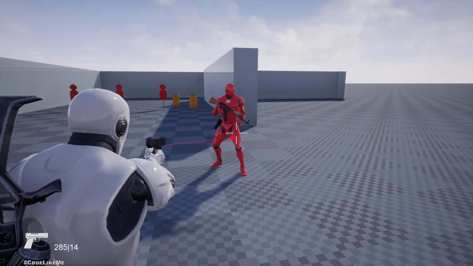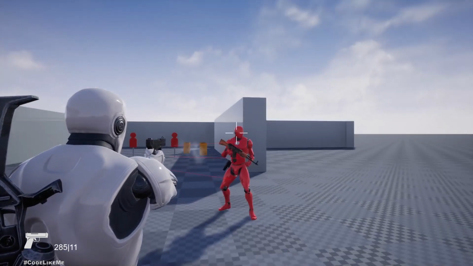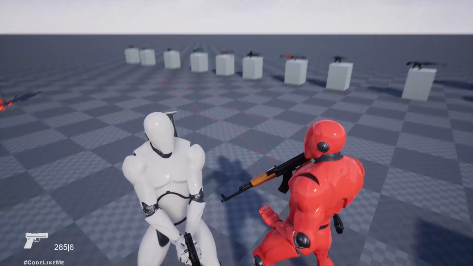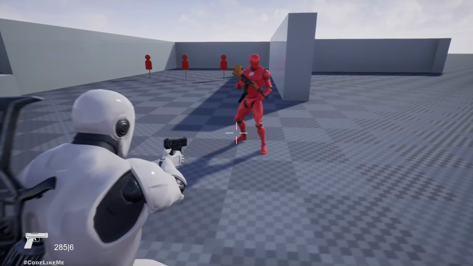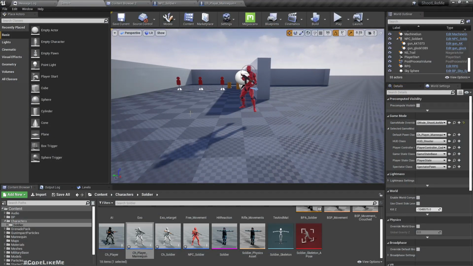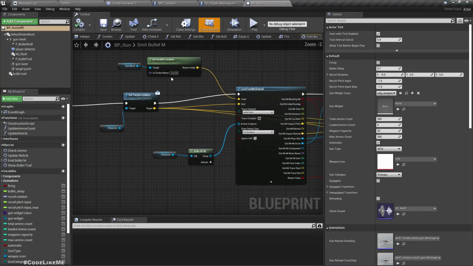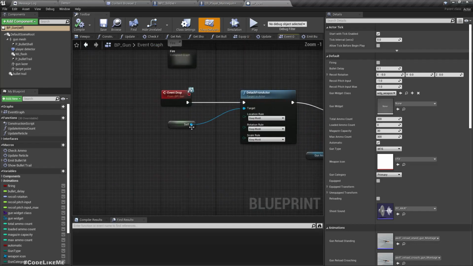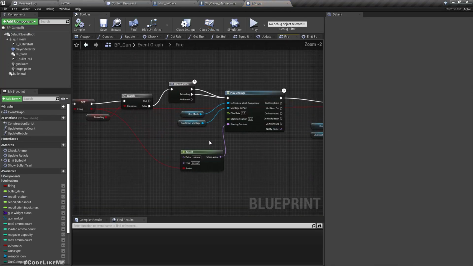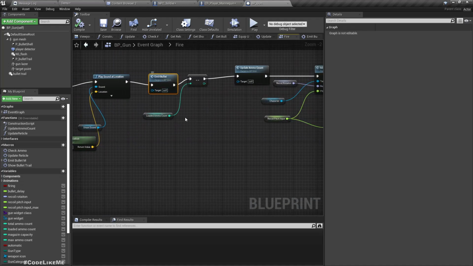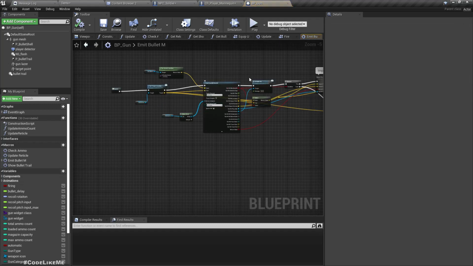So for example, see, that hit is detected, but for some reason when I shoot over here, it's not really detected. If I go closer, you can see these line traces are ending very close to the character, right? So if I open the main gun blueprint here, if I go to the fire, let me open the fire event. So here I have this emit bullet event called. If I go to the implementation of that one, this is the function.